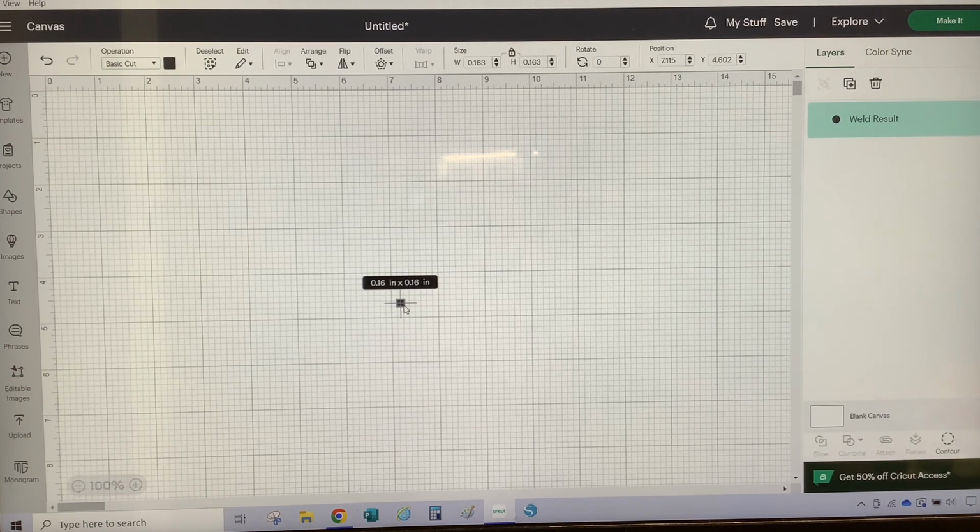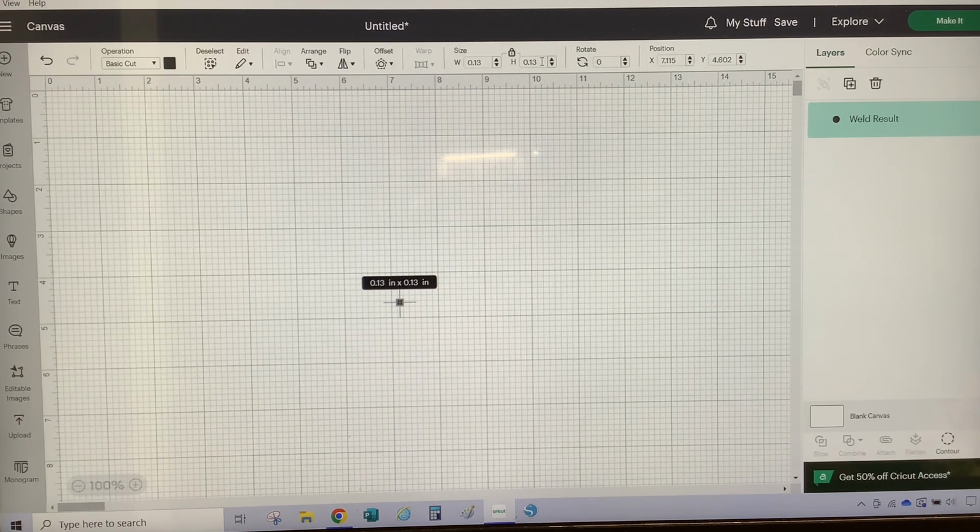So on the top menu, I am going to change the size. Making sure that my proportion is locked, I am going to change my width to 0.13 and I'm going to hit enter. And with the proportions locked, the height also changed to 0.13. Now I have a circle that is sized to the correct size.